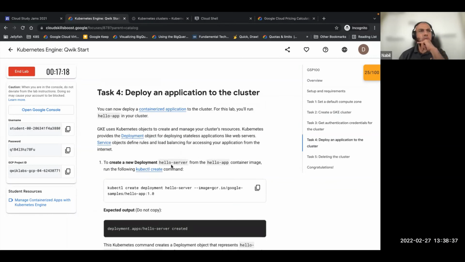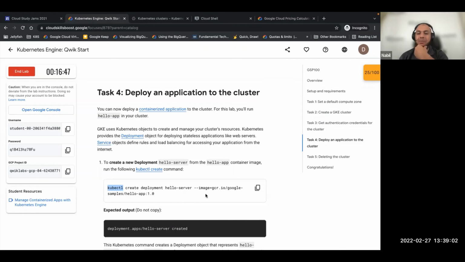And now, inside the Kubernetes cluster, we're not dealing with the Google Cloud resources anymore. Now the resources we're going to be reading are Kubernetes resources. So for that, we're going to be using kubectl. kubectl is going to allow us to deploy our application as containers.